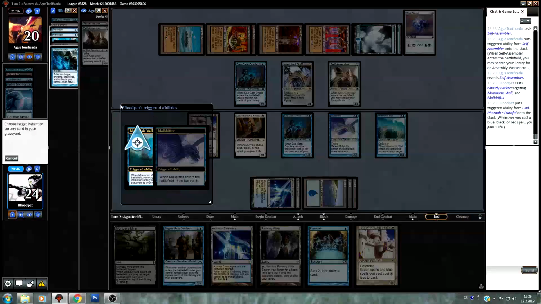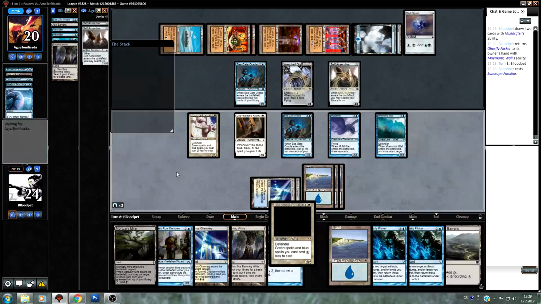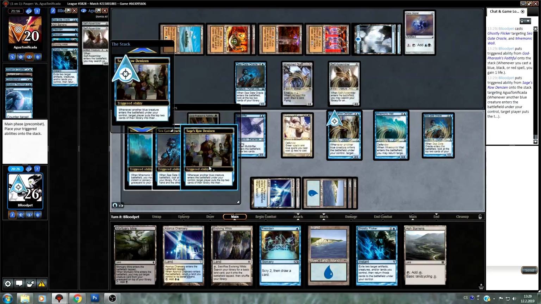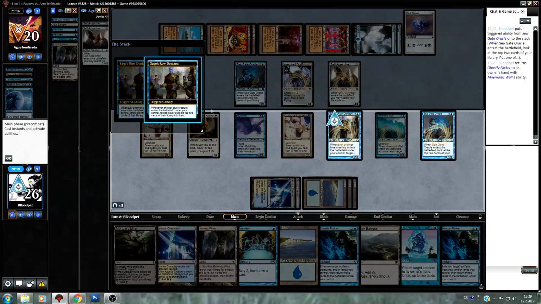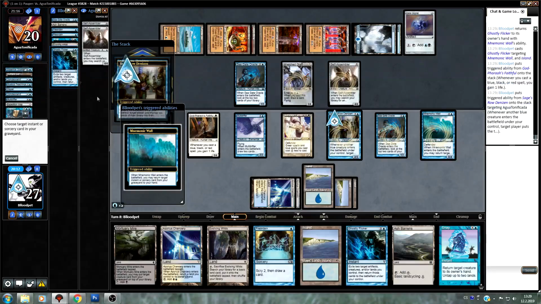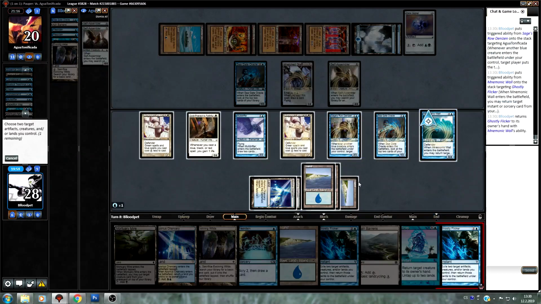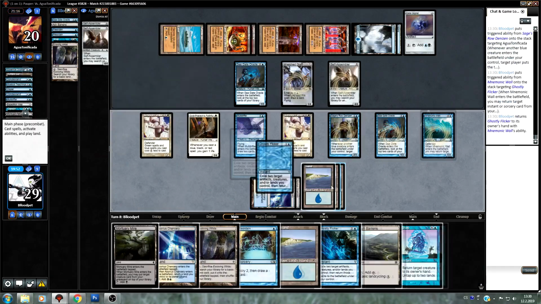Might as well do this, even though I guess technically we have all the cards we need. Let's start the mill. Alright, I'm actually happy that they let us mill them, because that way I get to find out what kind of list they're on.